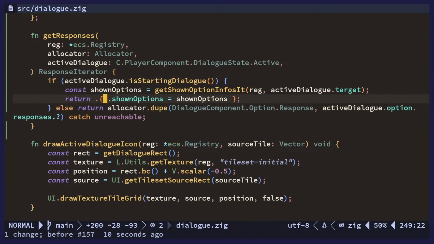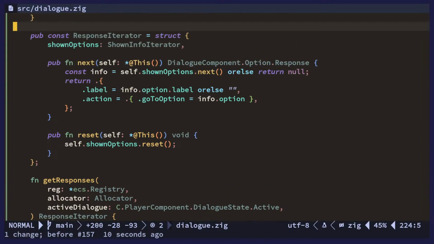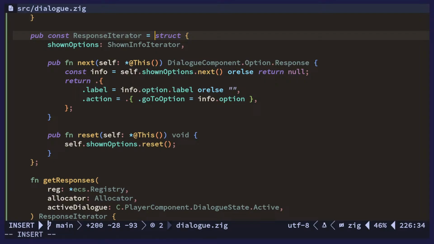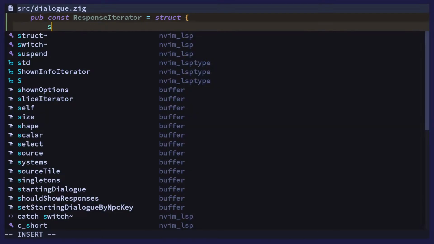Okay, I guess it could be a union, a tagged union. So I guess we could call it source.